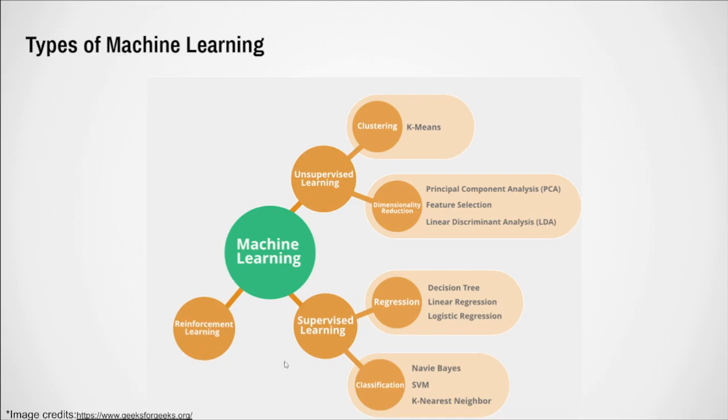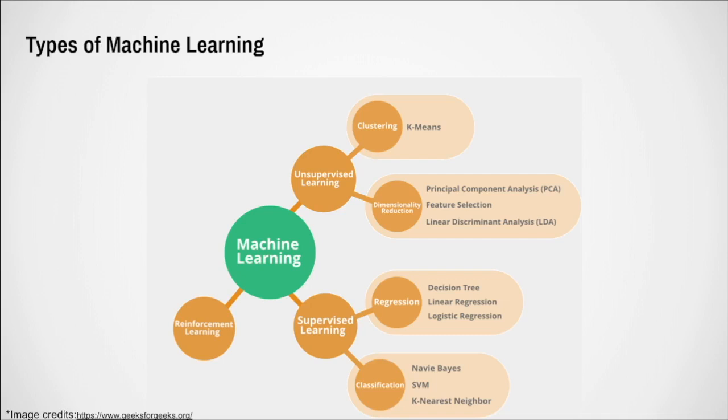Now let's talk about supervised learning, right? So supervised learning, again, can be divided into two types, which are regression and classification, right? Regression has some famous algorithms like linear regression, logistic regression, and decision tree. Regression means continuous predictions, for example, the prediction of sales, the prediction of number of passengers, or the prediction of how many people will get infected from COVID-19, right? So all this will come under regression, supervised learning.